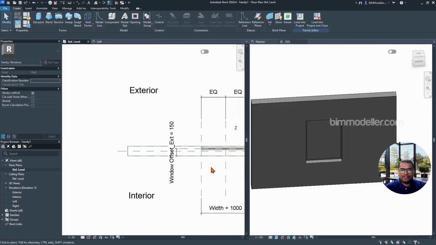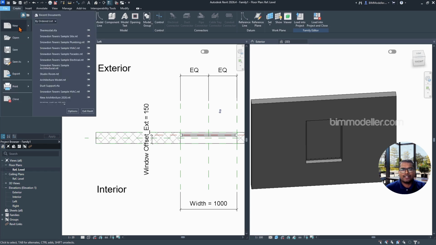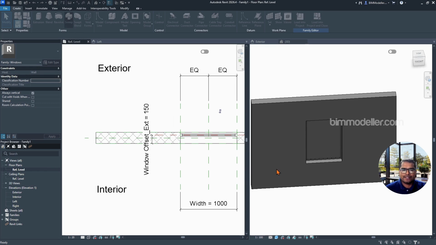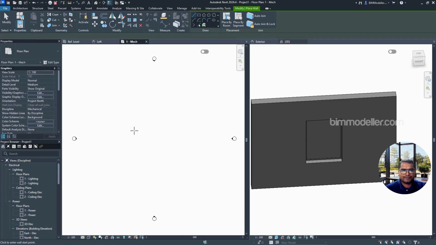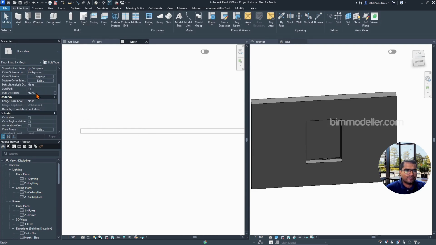So the objective is that once it is done, we can go ahead and load this into the project and check it inside the project with a different wall thickness. That's the important thing. So going ahead and creating a new project, and have this discipline as coordination.